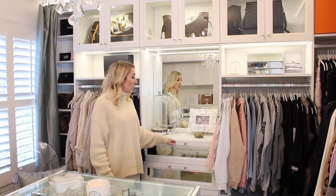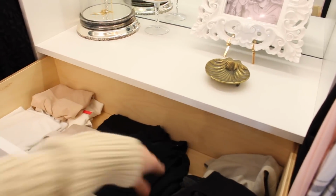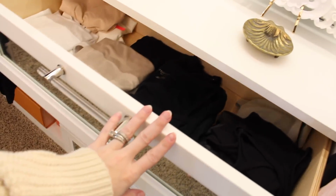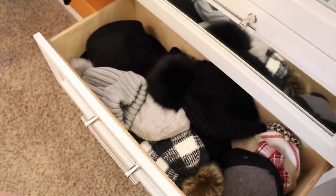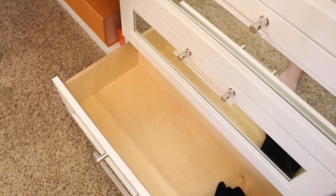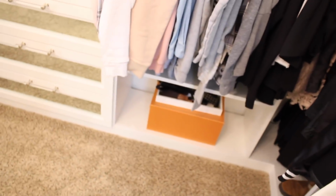And something super cool is that in this drawer, let me just bring it over here. Of course, nothing looks good in there, folded. But I've got my camisoles, little tanks that you might grab while you're getting ready. I've got a lot of t-shirts, hats, and wintry stuff. What is down here? Nothing. Okay, I was going to say, I don't know what's in here. What is that? A pair of gloves, two pairs of gloves, fingerless gloves, I don't even know. Okay, so great.